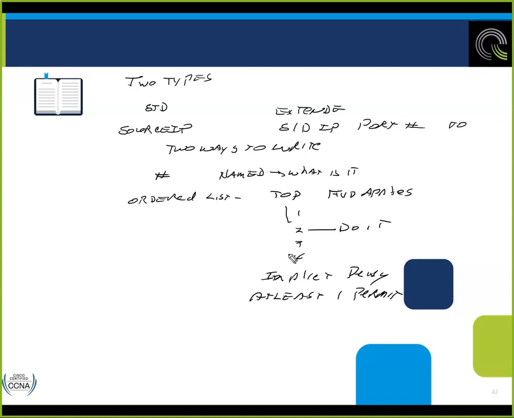So the implicit deny says that everything that wasn't permitted is denied. To show you that we have to have at least one permit statement, imagine an individual who was abusing their internet privileges. So pretty simple. Let's just go in and deny their IP address. So they write an access control list, deny their IP address, and the other thing we have to do is, after we write it, apply it to an interface.